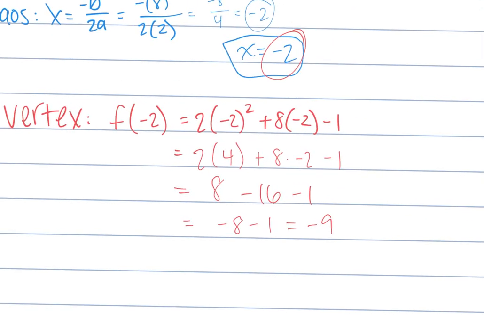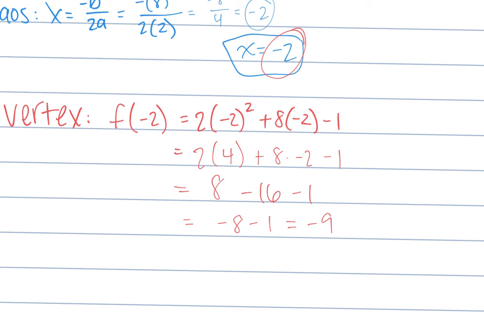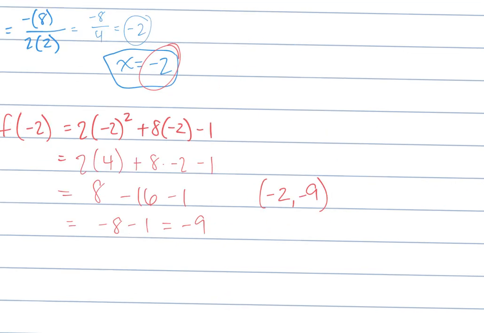Okay? Now, that is not my vertex. Remember, my vertex is a point. Who thinks they know what the vertex is? Sophia? Negative 2 comma negative 9. That is my vertex. Do we see that? Where did the negative 2 come from? The axis of symmetry. Where did the negative 9 come from? When I plugged it in, and I found the y value of my vertex. Yes, Brandon. Would it always end up being that? No. You're going to get different values every time. Okay? All right, let's check out the second one.